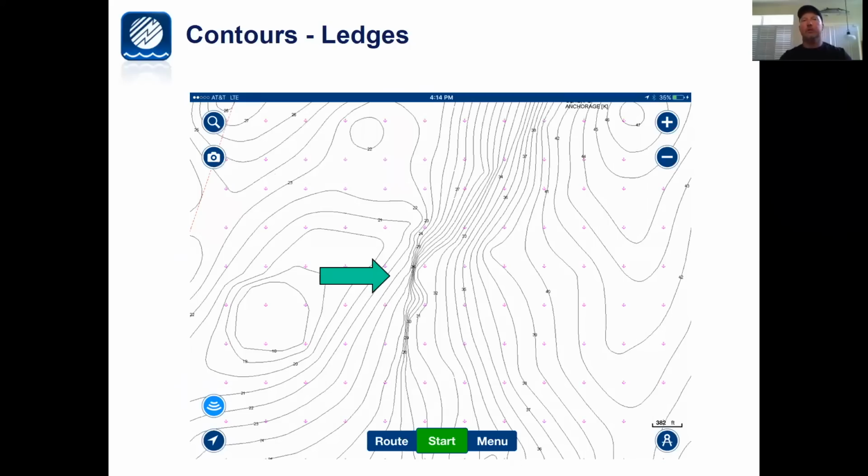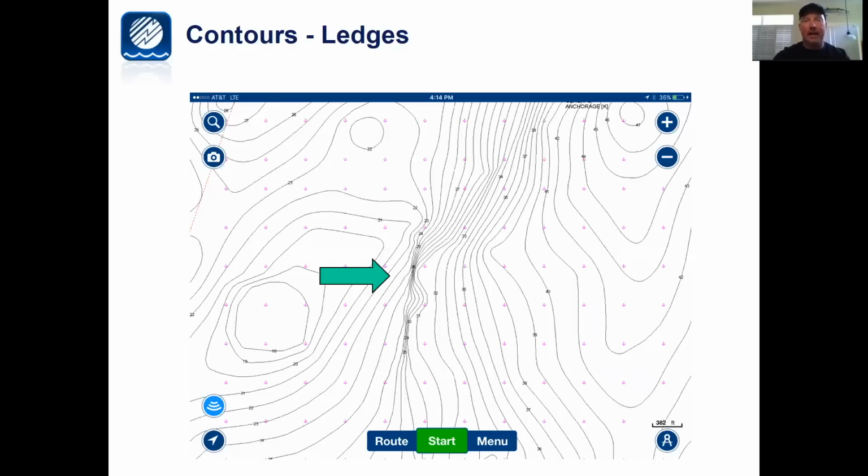So we'll go right to ledges. So I put a nice big giant green arrow there for everybody to see where the ledge is. So you can see how that gets a little bit thicker. So that's an inshore ledge, and that's showing you where it's a steep drop-off, where we know fish like to hide, whether they're snuggled up against it or it's snapper or grouper, they're dug up under there. But that's what your ledge looks like.